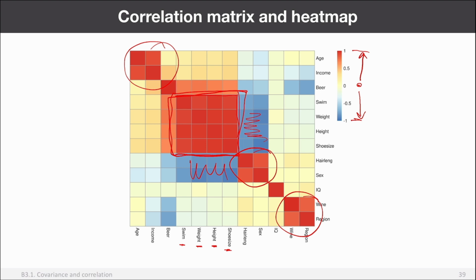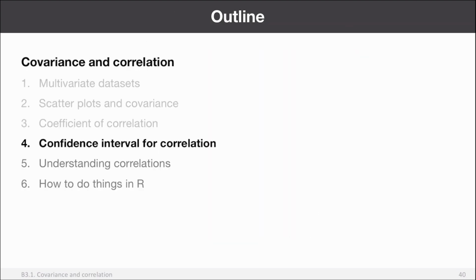So this is what the coefficient of correlation is. However, you remember that if you compute a correlation coefficient for your sample, it's a random number, right? So if you take another sample, it will be a new number. If you take another sample, it will be a new number, and so on and so forth. So we need to learn how to make an inference, how to compute, for example, a confidence interval for correlation. And that's what we are going to talk about in the next video.